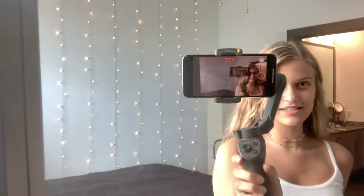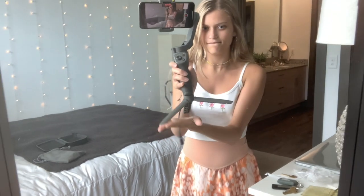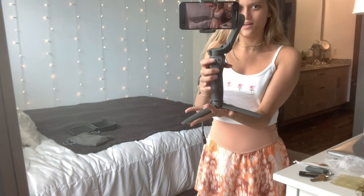I've decided I'm gonna vlog my day because I have nothing better to do. I'm gonna show you guys my setup — I can't flip the camera. This is the setup using the DJI Osmo gimbal model 3. I think I'm gonna put the tripod on it just so I can set it down easily. I just put the tripod on it — this is what it looks like — and I can use this to control where the phone goes.